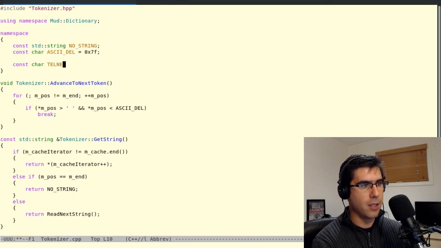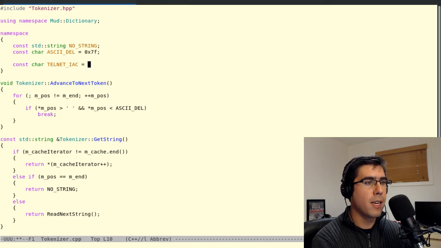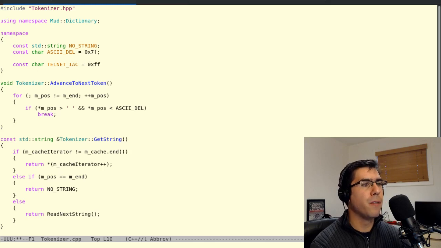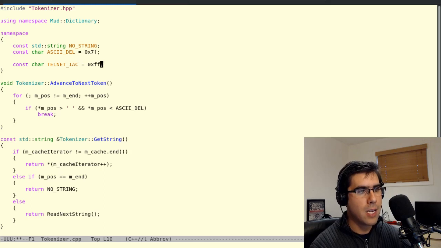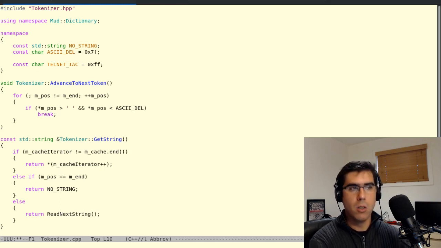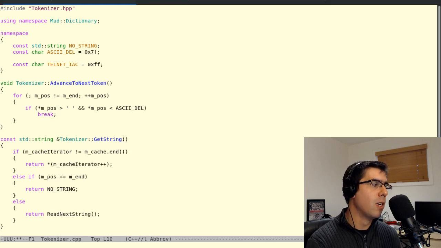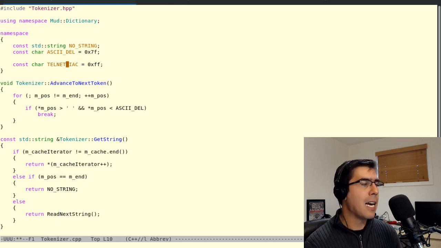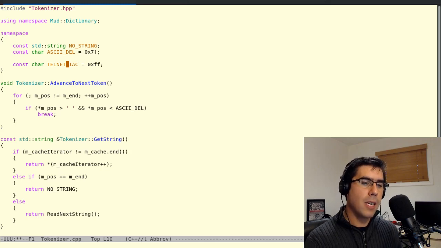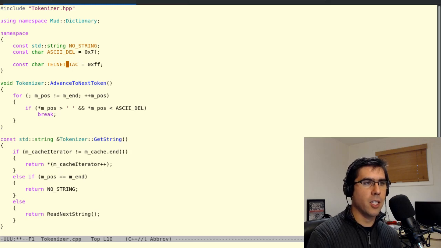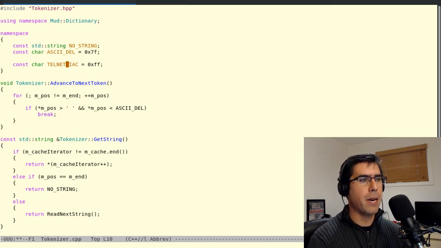The entry point of Telnet here is the IAC character, or interpret as command. That's 0xFF, byte 255. This means that what's about to follow is a Telnet command, and Telnet sequences with the IAC character tend to be either 2 bytes or 3 bytes. And if they're more than that, then it's usually something that's negotiated in advance. They're saying, I want to talk about line mode, let's say. And the other side will say, okay, let's talk about line mode. And then it can send a longer sequence. But without negotiation, 2-byte and 3-byte sequences are all we have to worry about.